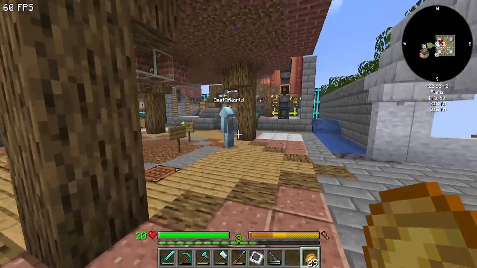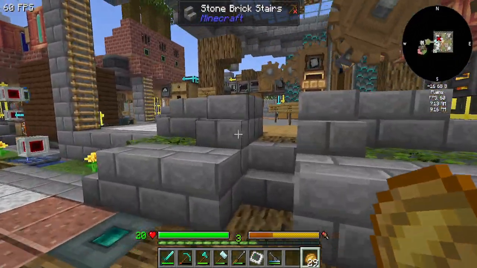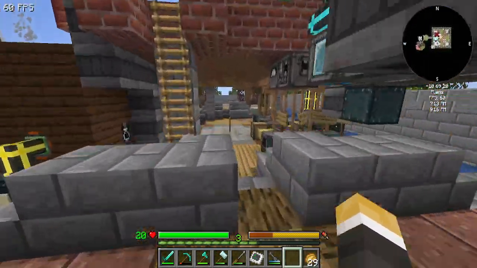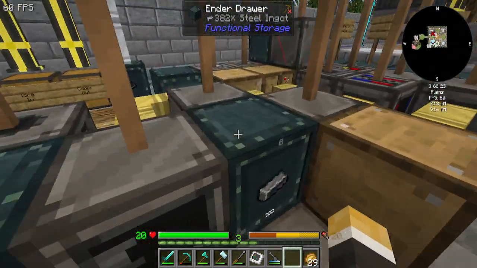Okay, we'll start with the fine copper wire. Okay, fine copper wire is going to be 8 copper wire.